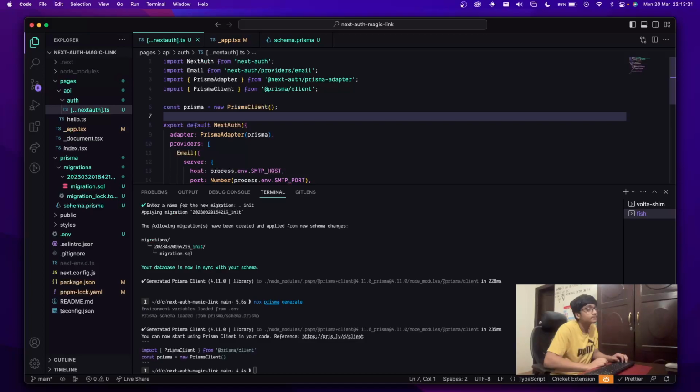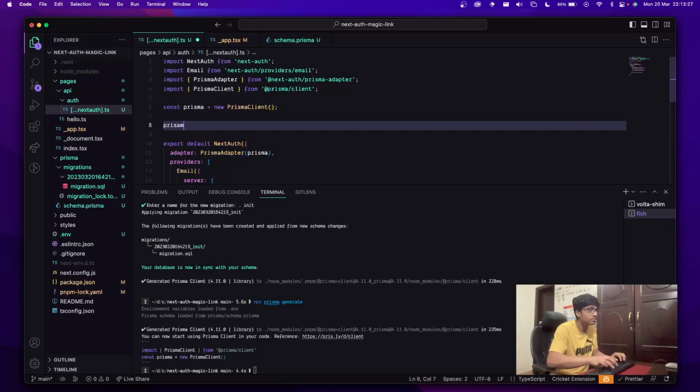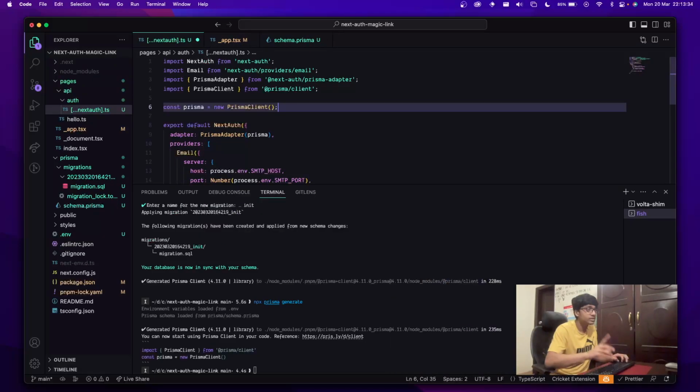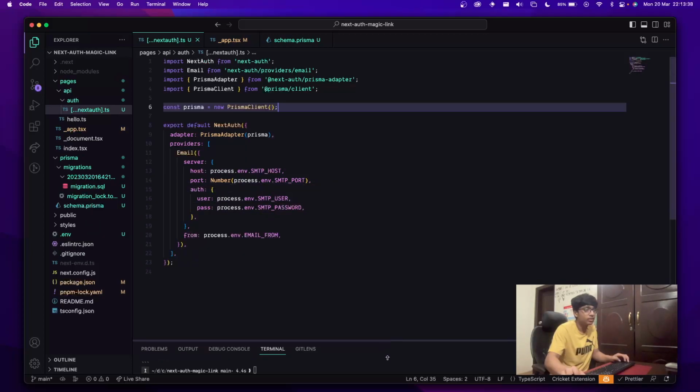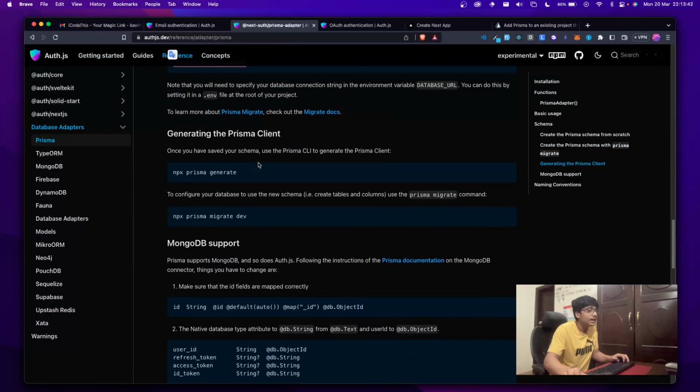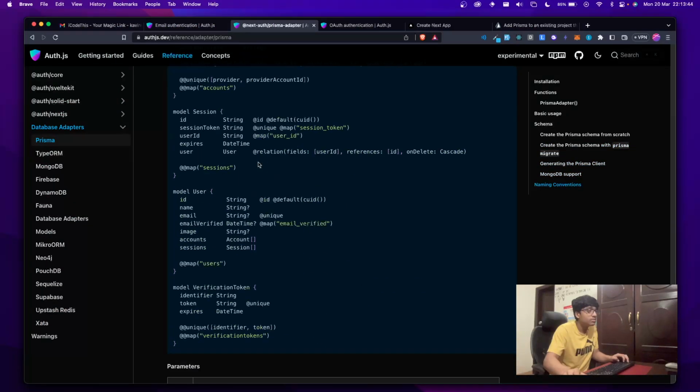Yeah, if you restart your TS server, that should be fine. Now Prisma has types. So if you do something like Prisma dot user, now this will have types on what you can do with that user. That's where generate comes into play. Not very relevant to what we're doing today, but something you should know. Okay, so we have integrated Prisma into our application.